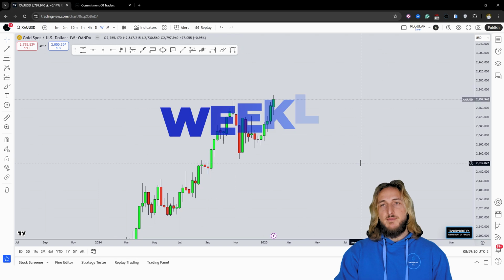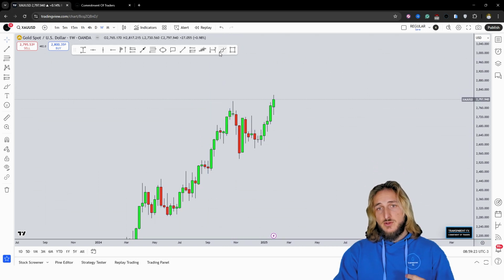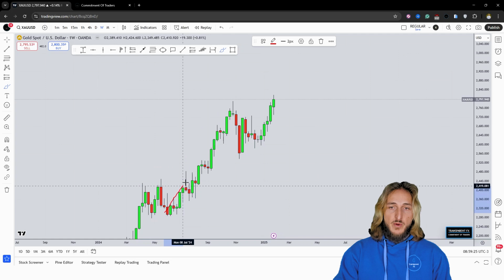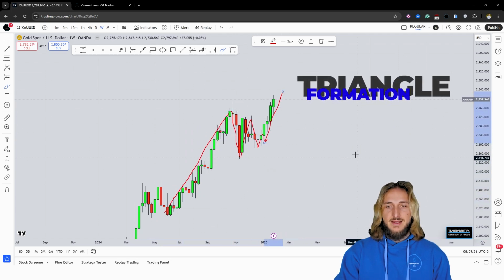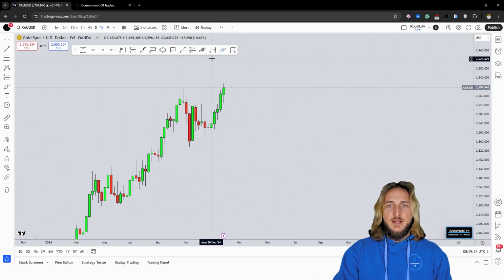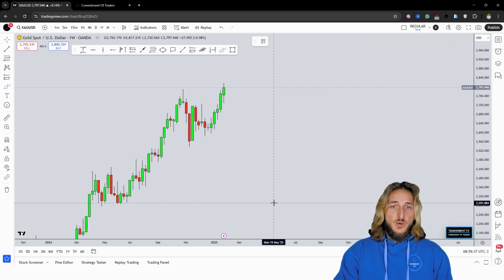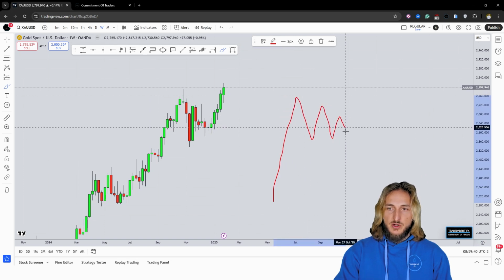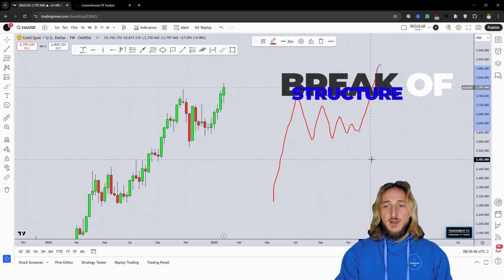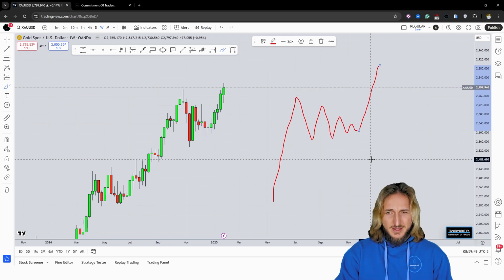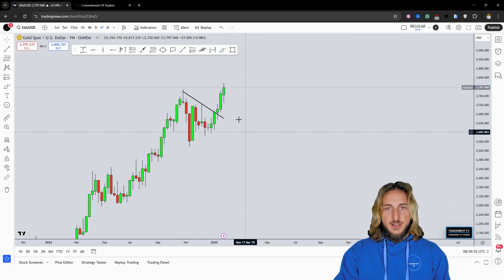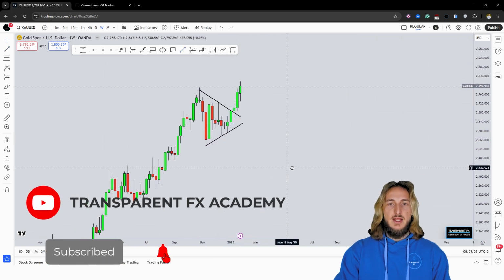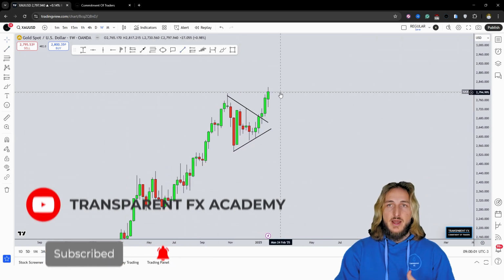From a weekly perspective, the pattern and structure that this market has is quite clear as well. We can notice how clearly we were in a strong uptrend. Then we had this consolidation period in the form of a triangle formation, and then the market started creating the continuation to the upside. Now, this is a quite popular pattern: when the market creates an impulse, and then after the impulse consolidates in a triangle formation, usually you then get the breakout to the upside. This is a very important and very familiar pattern that you probably already know about. And so far, gold has been behaving exactly as you would naturally expect when you have a triangle formation and you're currently in the process of the breakout to the upside.